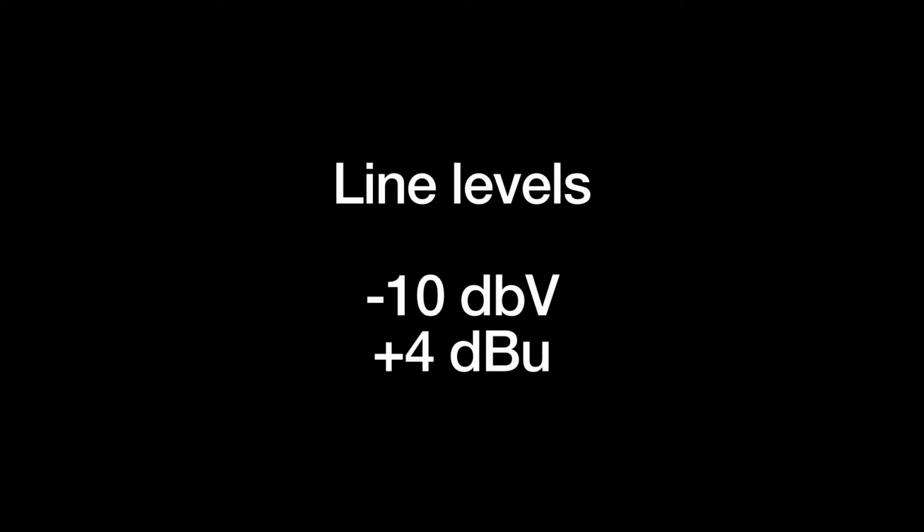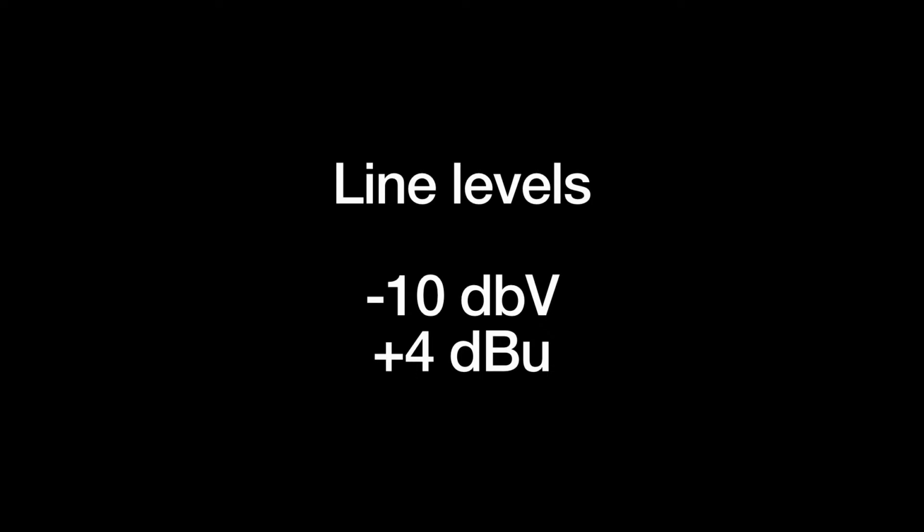The only thing you need to keep in mind here is that if, for example, you are sending audio from an unbalanced piece of gear into a balanced input by doing a conversion that we're going to talk about in just a minute, you will also have to account for the fact that that consumer line level output is weaker than the balanced line input is expecting. So you're going to have to do some amplification at some point in that signal chain as well. So just something important to keep in mind there.